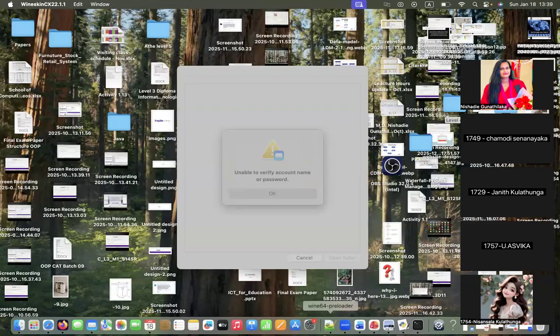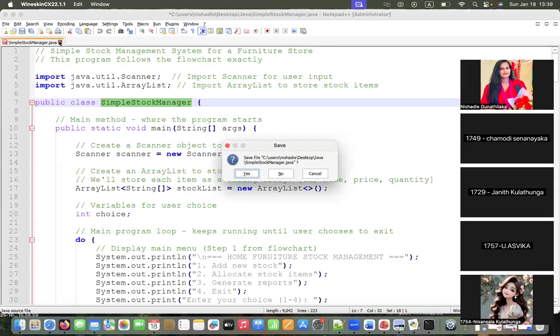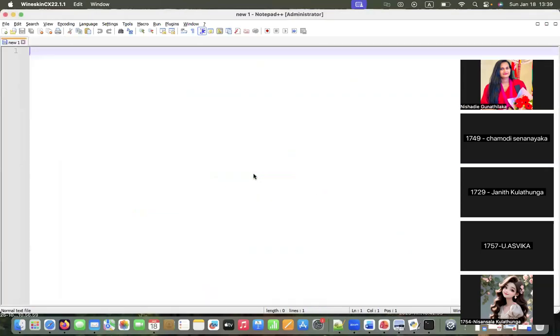It already opened. So this is my Notepad++. So once you open this thing, you can see this interface on your screen.